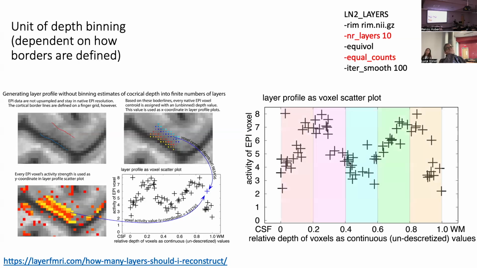What we are doing, though, because this is usually noisy, is we bin them into different partitions. And then the problem, if you don't work on a high enough resolution, is that not every distance is allowed here. The next voxel would be exactly half a voxel shifted, the next one would be square root of 2 of that. So you can choose the equal counts option, which is not dividing the voxels based on these discrete distances, but dividing them based on the number of voxels you have available, which is also quite common in some cognitive neuroscience applications. That's all Federico now, who does these histogram divisions as well, I think.